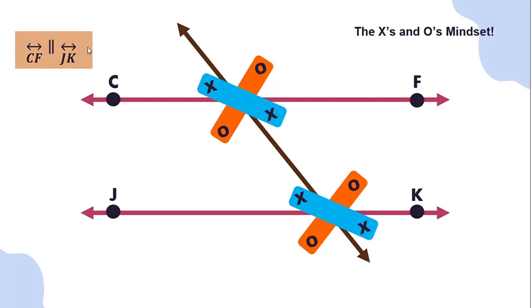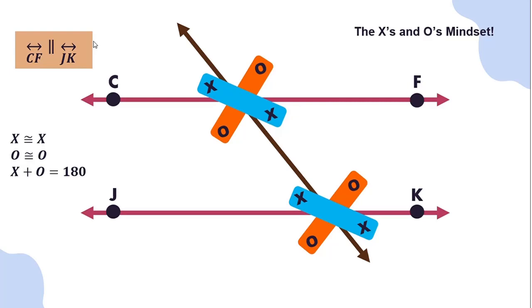Now, this mindset involves differentiating between the obtuse angles and the acute angles using some kind of diagonal mark. So, in this case, I have a diagonal orange streak for the obtuse angle and a diagonal blue streak for the acute angle. Next, I'm going to label all of the acute angles with the letter X and all of the obtuse angles with the letter O. Now again, you can reverse this and make the acute angle O and the obtuse angle X. As long as you're consistent, this mindset method will still work.